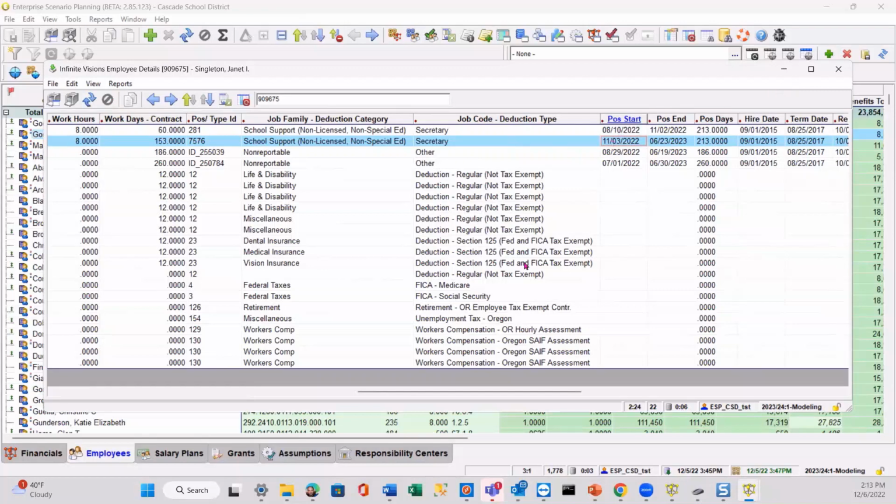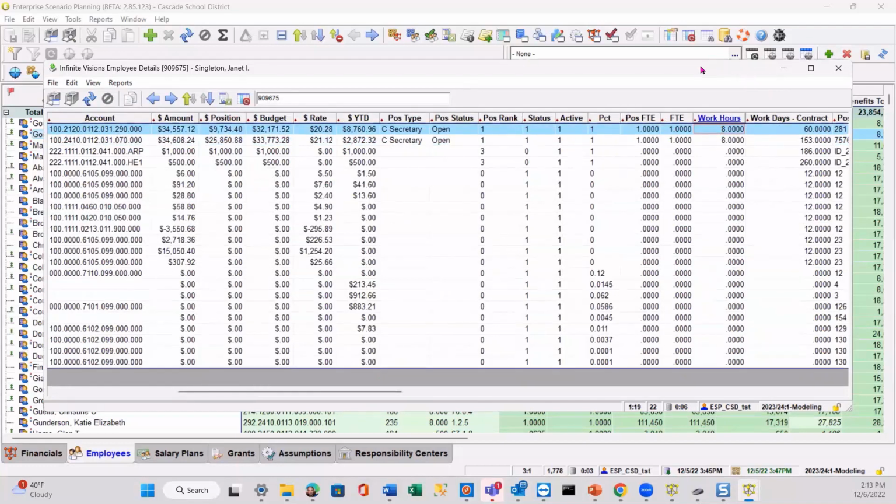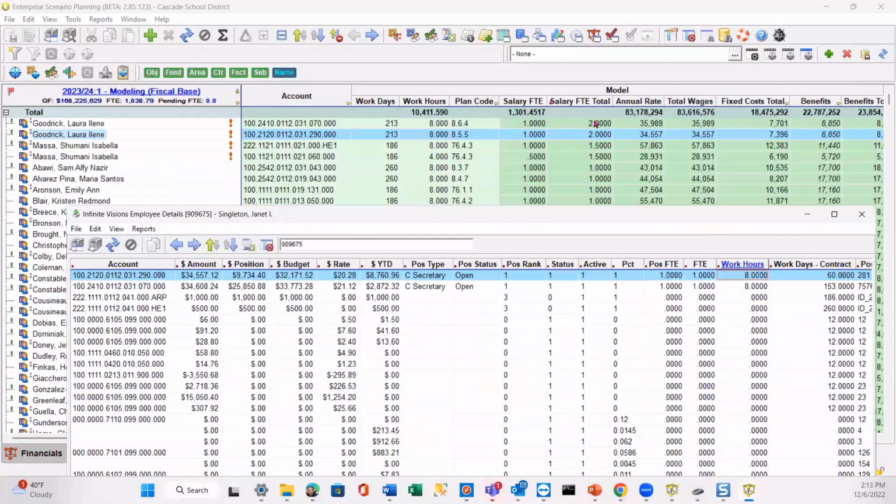And so ESP sees 8 hours, because all it takes is 8 hours to be 1.0 FTE. And that's why, here's the hours. That's why it's showing up in ESP as an FTE of 2. She has two 1.0 FTE positions.